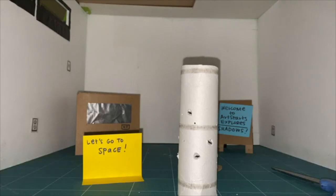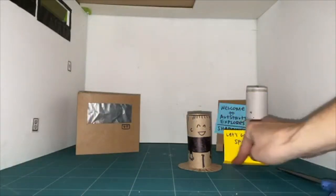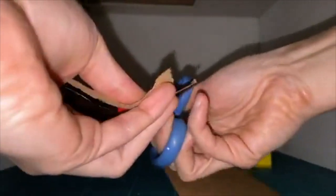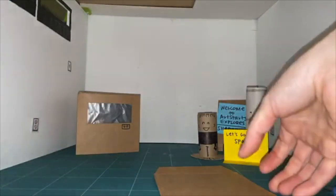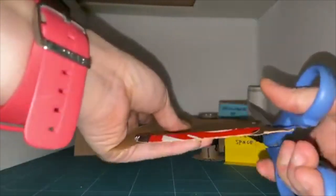All right, I grabbed some cardboard from my recycling bin. Grab my scissors. Here, I'll move that back for now. That's my character. Yep, we're gonna go to space, don't you worry. All right, that size.